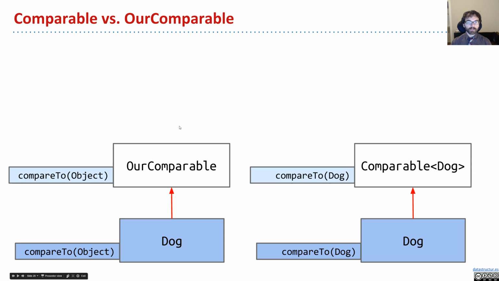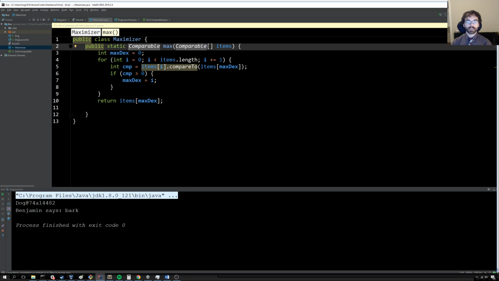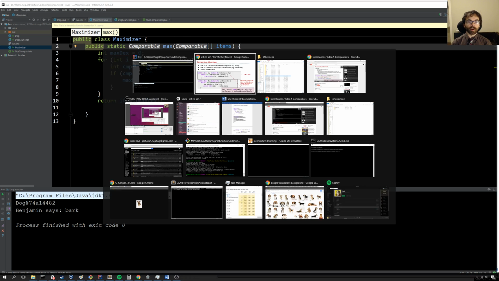Okay. So this alternate approach, basically what we did is instead of using our personally made up interface known as AreComparable, we used the real one, Comparable<Dog>, and as a result, we can now plug into the entire ecosystem. So instead of having to build our own parallel set of libraries, we can use all the ones that already exist and use Comparable. So in effect, what we get out of Comparable is we can use, for example, there's tons of classes out there that implement Comparable. For example, Strings. So in principle, we can actually use an array of Strings with this max method, and it will work nicely.